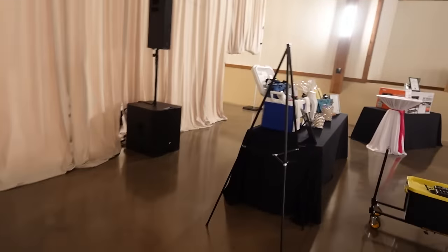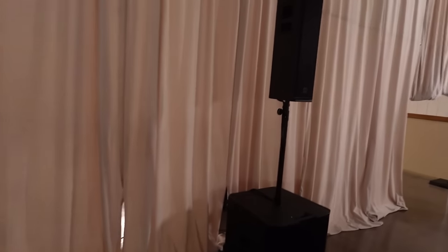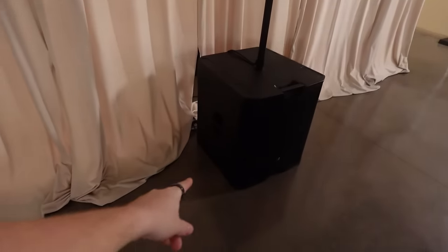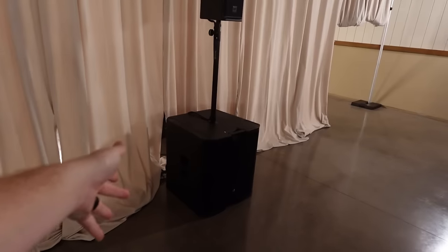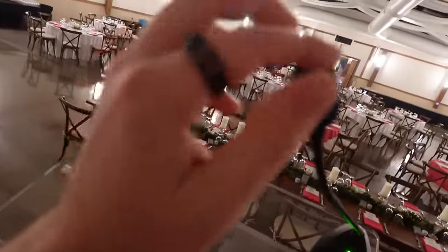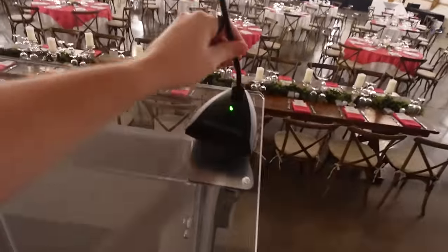Let me take you guys on a gear tour before we get started. Our main sound system tonight: we have six speakers total. We're running the RCF NLX24 Mark IIs on top of the LD Systems ICOA 18s — best bang for your buck, and we just picked up two more. On stage we're running a wired podium mic, a Shure supercardioid with an 18-inch adapter on it, wired all the way back to the booth.